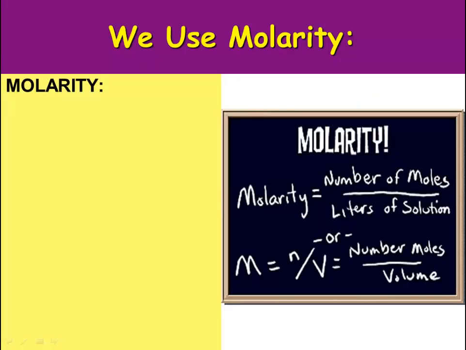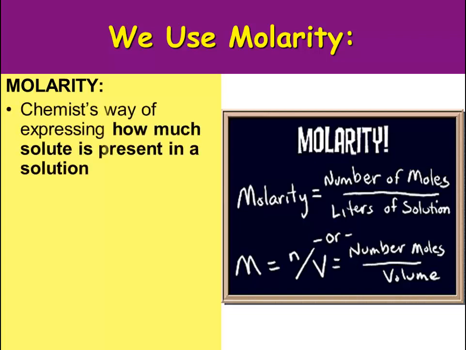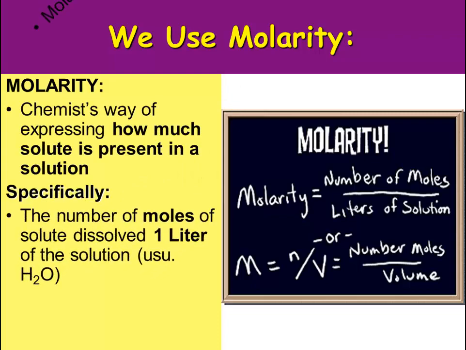Because you can't just tell concentration when you are looking at a solution, we use molarity as a numerical indicator of how concentrated our solutions are in the chemistry lab. So molarity is our chemist's way of expressing just how much solute is present. Molarity is determined by doing a calculation, and that calculation is taking the number of moles of solute that are dissolved per liter of solution. So, as you can see here in this formula, it's moles per liter. You guys have to know that formula, so make sure you take it down.